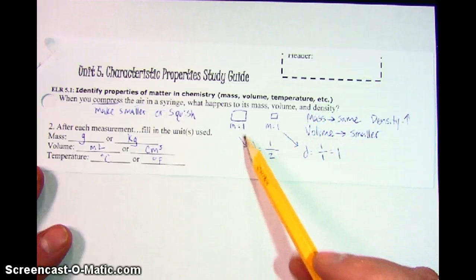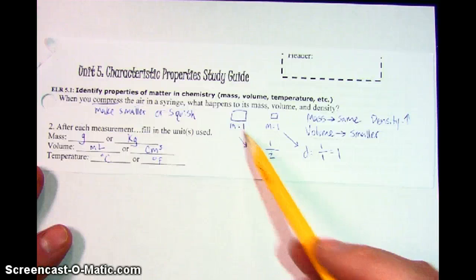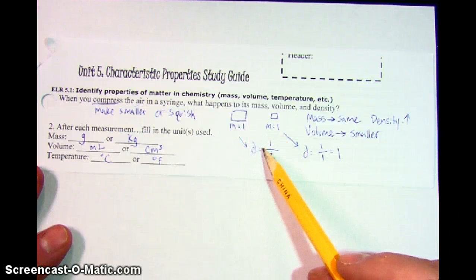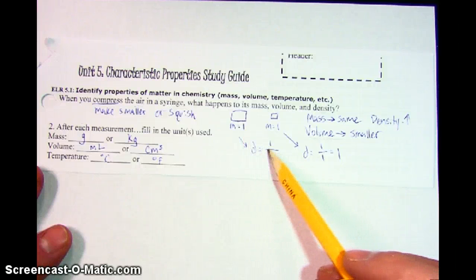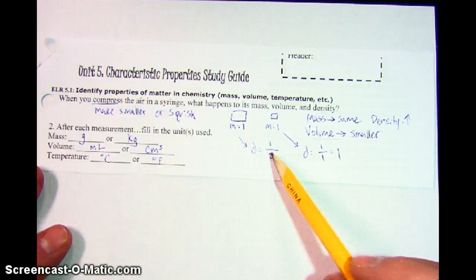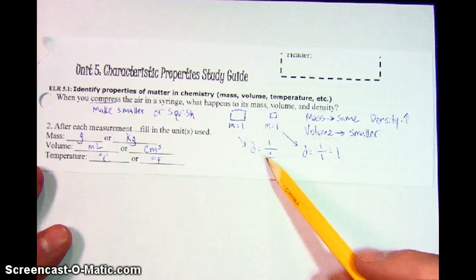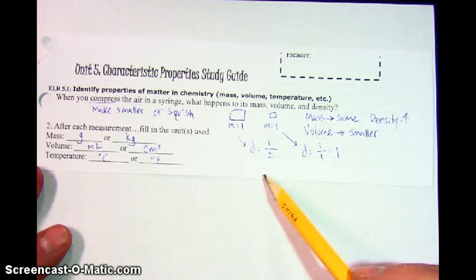So since I made up a number, I've got a good start to just making up some numbers and figuring out what happens. So density is mass over volume. So I've got density equals, my mass I already said was 1, and I just made up a volume. I just said, how about 2? This box is now 2. So this box has a density of 1/2.